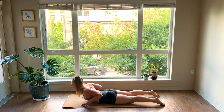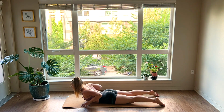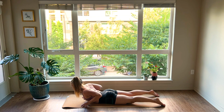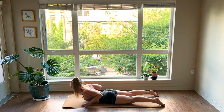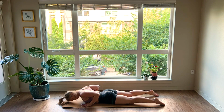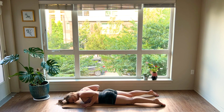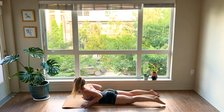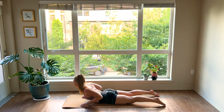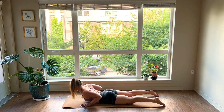Little to no weight in your fingertips. You're using mainly your back body to lift you. Exhale, lower right cheek to the floor, hands stay where they are. Inhale, lift back up, cobra pose. Exhale, lower your left cheek to the floor, hands stay where they are.